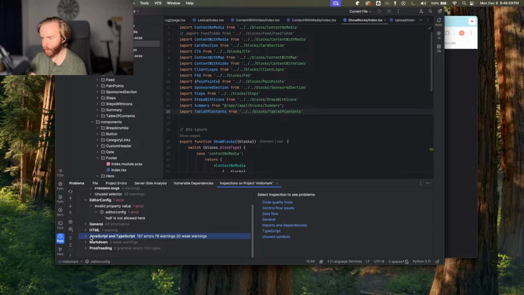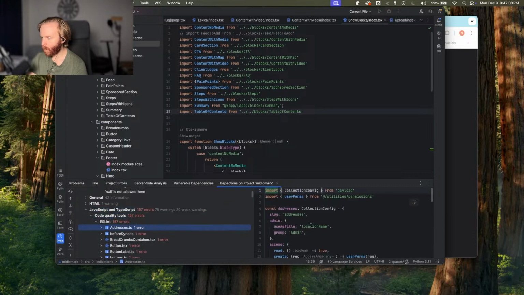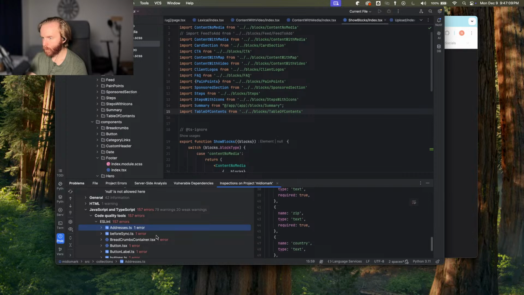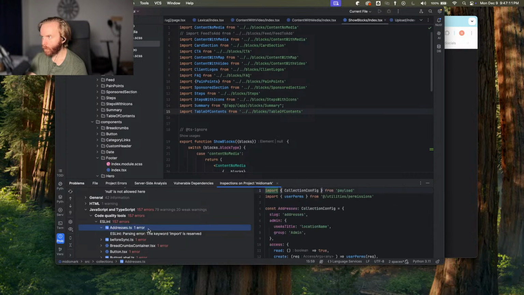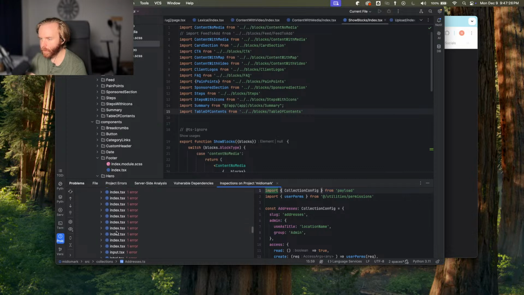Okay, we're going to leave that how it is. TypeScript, code quality tools. Okay. Reserved. So it keeps saying that our keyword import is reserved. So that's unhelpful and not actually an error. Okay.